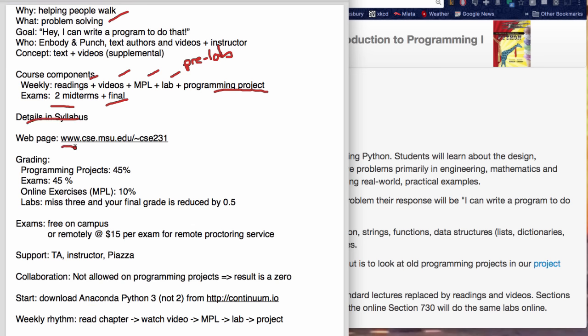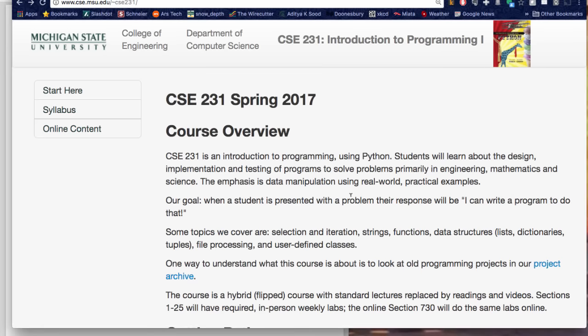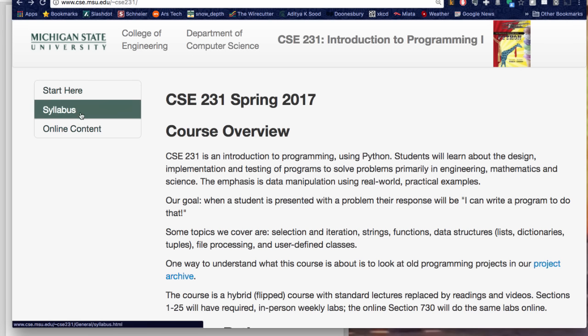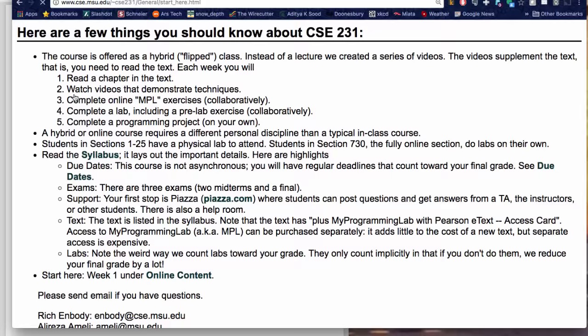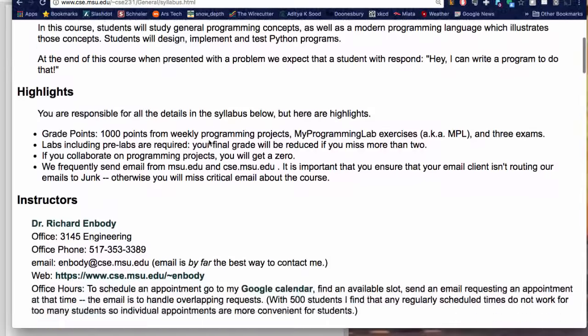An important thing is that we have a web page, and this course is based off of that web page. You want to become friends with that web page, so let me show it to you here. There's a page. It's got a little picture of our book up in the corner. It has a start here, and that tells you about the course, some of the stuff that I'm telling you right now. There is a link to the syllabus, a lot of important details in there.